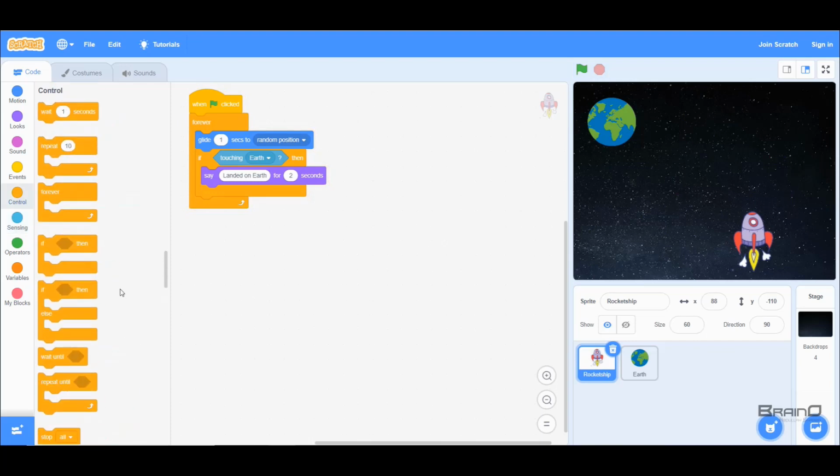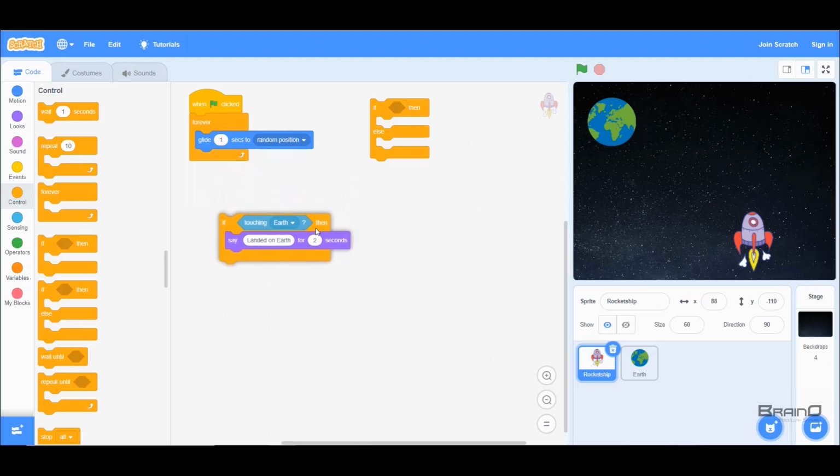Now if I look at our next code block, which is if else. This if else is quite similar to if. The only difference is that it can also execute when we have a false condition. So if we have a false condition, then our else block is executed. If we have a true condition, then our if block is executed. So let's make another scenario. Now what I want is that if my spaceship is flying, we can show a message something like "flying", but if it hits the earth, then we can say "landed on earth".